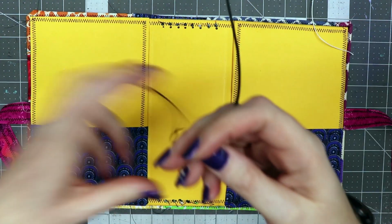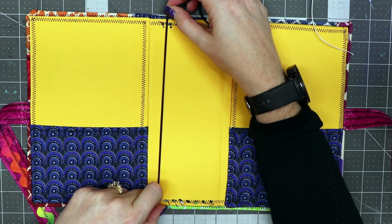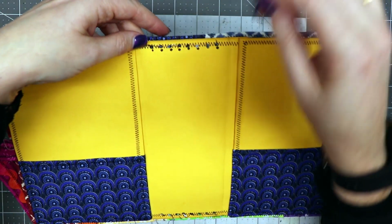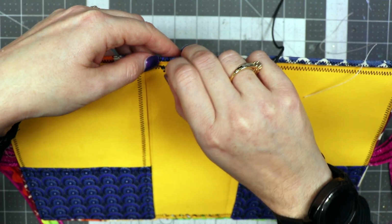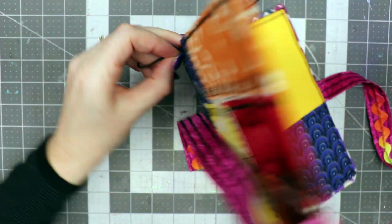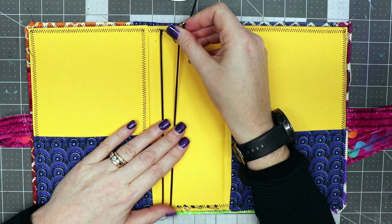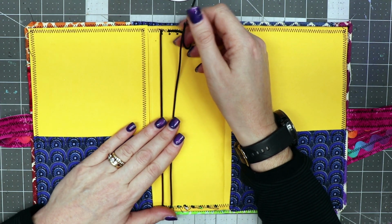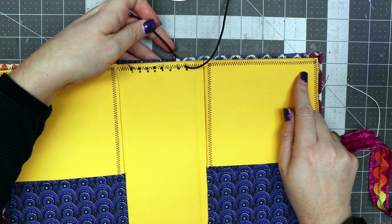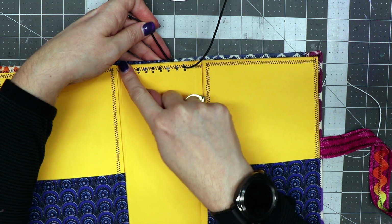I know that I want a band from top to bottom on the inside. So I think I'm going to do this. I'm going to start on the second hole in and then go to the first hole. So if that were the case, okay, I think I'm planning this out right. Okay, so I'm going to start on the furthermost side, and then I should be able to zigzag down.